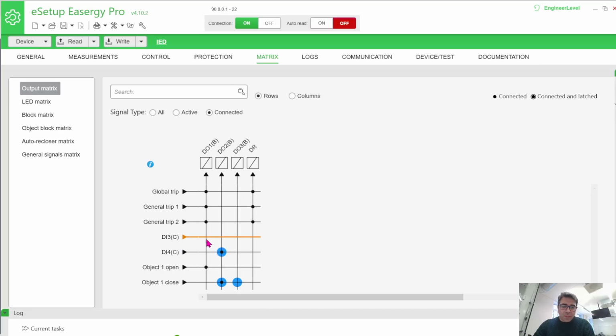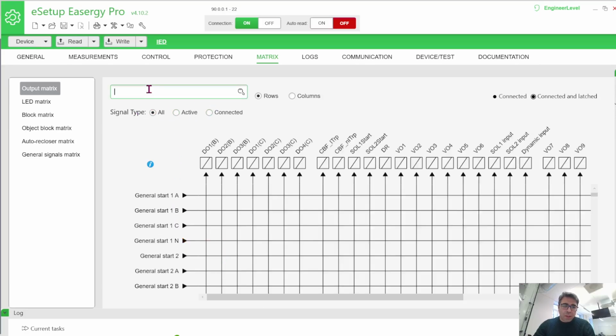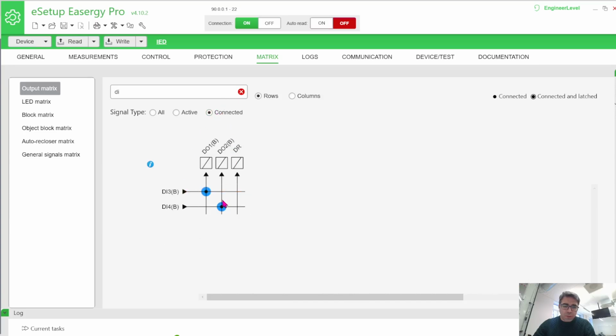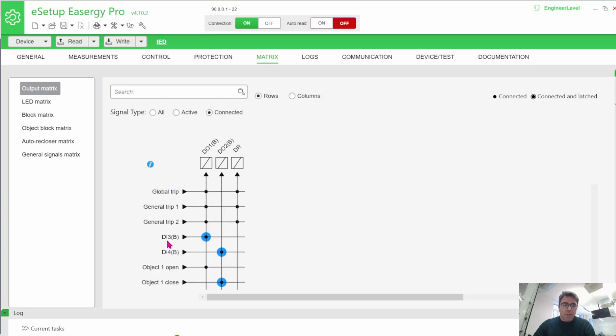So let's release this. We go again to the DI search, DI 3B. This and this. Now we can press connected. We don't need that filter. Yeah, DI 3B. This should be it. And when you have this ready, what else do we need to do?